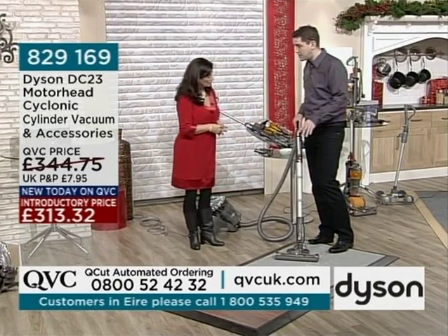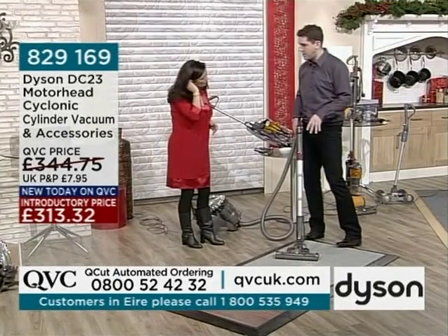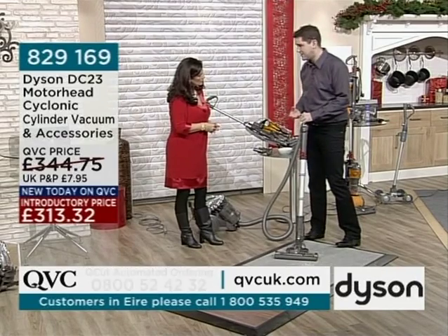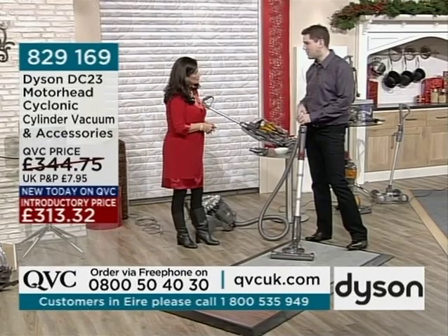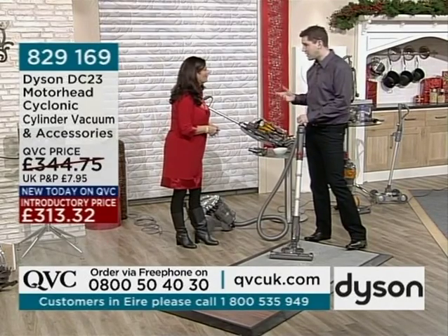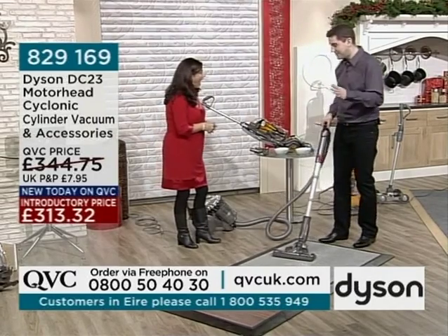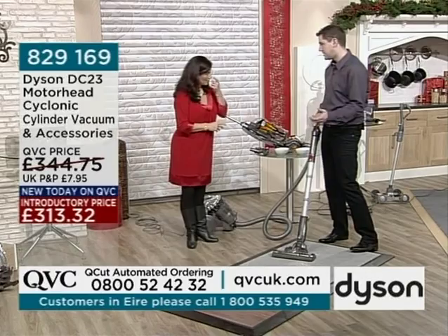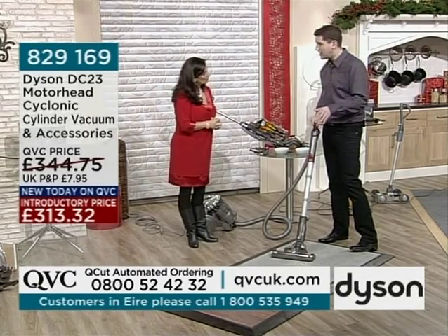This is a motorised-driven brush bar, so the motor bristles actually drive deep into the carpet pile, releasing all the trapped allergens, pet hair, and dead skin cells. We drop about 28 grams of dead skin cells a week, and dust mites feed on those. This gets those allergens, the dust mites, and the skin cells out of the carpet, leaving you with a really, really clean carpet.